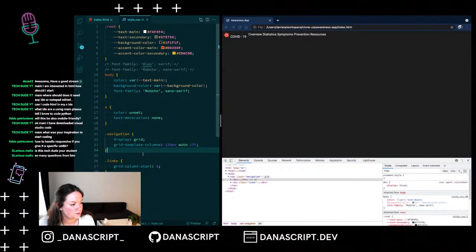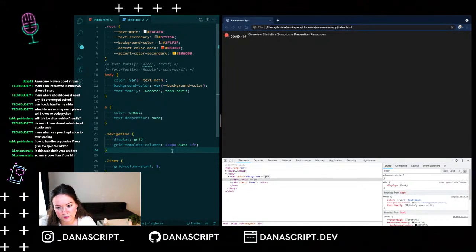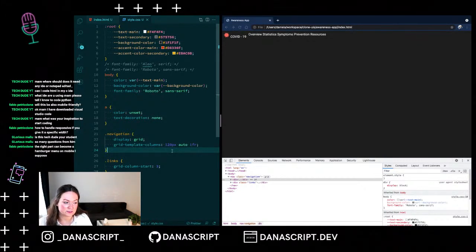So that's why we're using the 120 pixels. But you're right, Fabio. For example, if I would need to define like 500 pixels, then I would not do that, because there are some devices that are smaller in width than 500 pixels. Let's say that if we would want to make it responsive later on with very set-in-stone pixel widths, then we would have to override it in media queries, which is something that helps us make responsive stuff later on in the CSS. And that's not something that we want to do. We want to straight away create something that is going to be flexible everywhere.